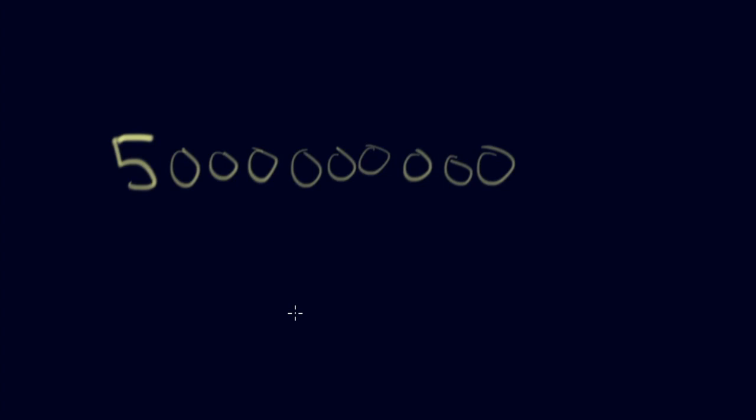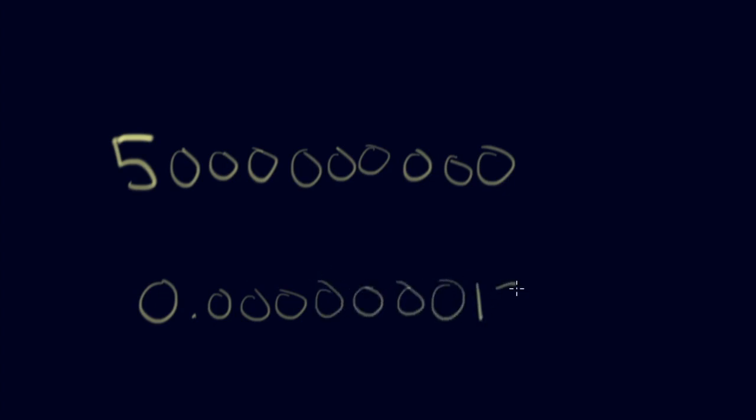So 5 billion. Scientific notation is where we take giant numbers like 5 billion and we make them more manageable. And we can also take those really tiny, super small numbers, and we make them manageable again. It's really useful. It's used when we're dealing with large and small numbers, like in space, how far is it from here to the sun? And things like how small is that little tiny atom that you might be studying in science?